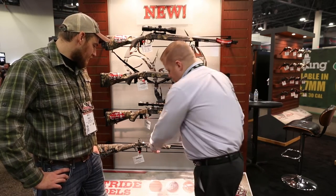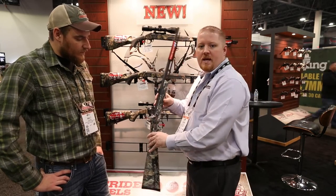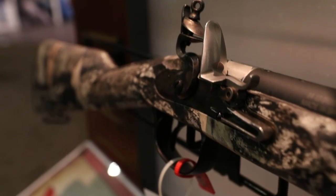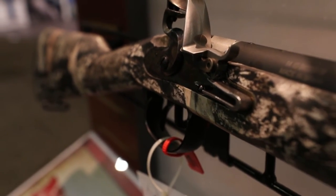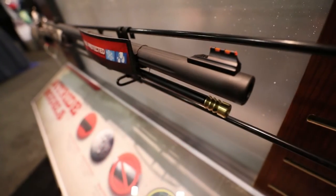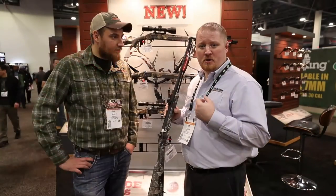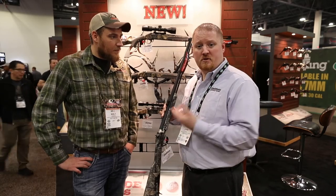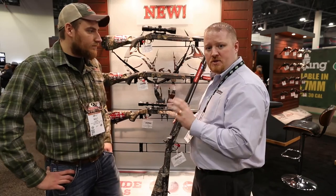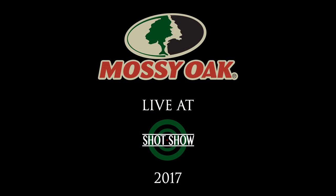The last gun is a new platform for us this year — our new PA Pellet for all you Pennsylvania hunters out there. Mossy Oak Country camo, and new for us is a lightweight fluted nitride barrel on a flintlock. The whole gun weighs about five and a half pounds — probably the lightest flintlock muzzleloader you're going to find if you hunt in Pennsylvania or any state that requires a flintlock system. We're trying to get that nitride finish and team it up with Mossy Oak Country camo — it just makes a really snazzy looking package.